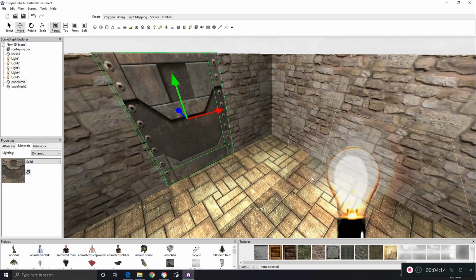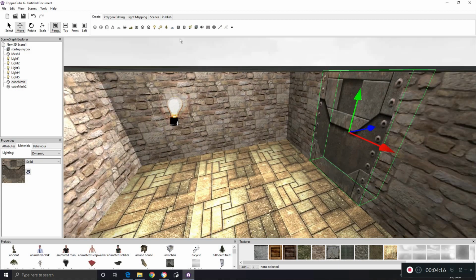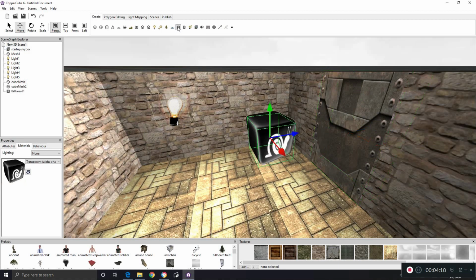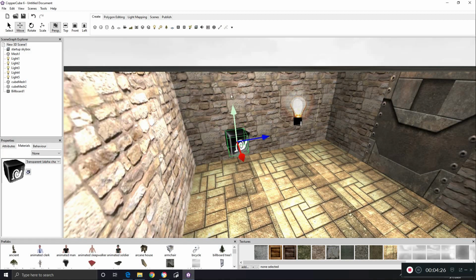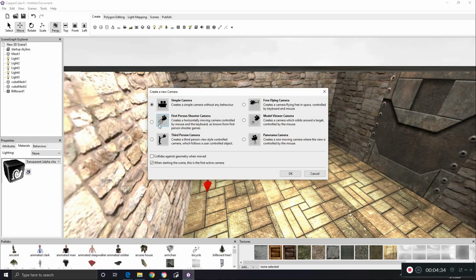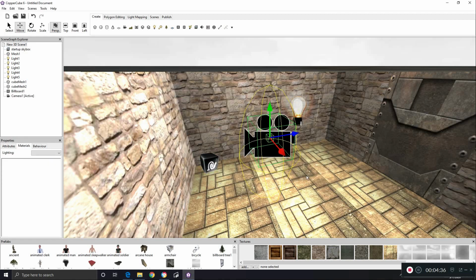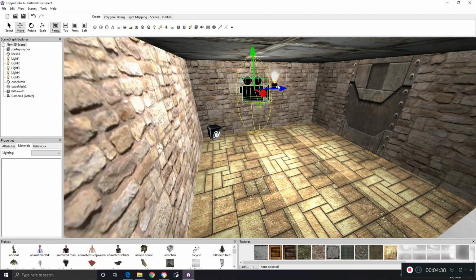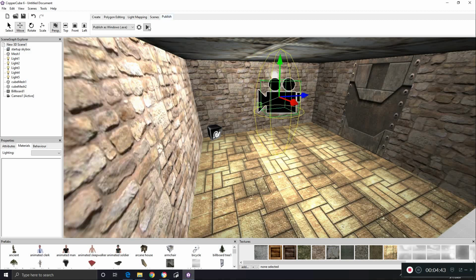And our goal is that we're going to need a key, so we're going to create a key. We're going to create a billboard. I will have a key texture for it. So we're just going to put this as it is, kind of down below, and easy access. And then we're going to create a character or a camera. First person. Boom. Hunky dory. We're going to set this there. We're going to run a quick test.